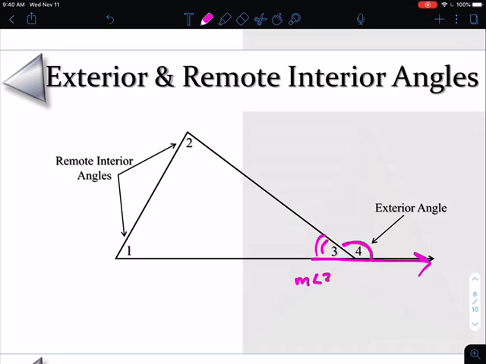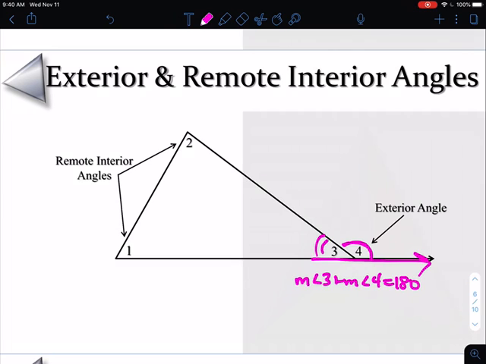those angles are always going to have to add up to 180 because they're a linear pair, which is something we've been talking about the last couple chapters. So I have angle 3 and angle 4 have to add up to 180. So that's a relationship you may or may not need to use within a given problem.